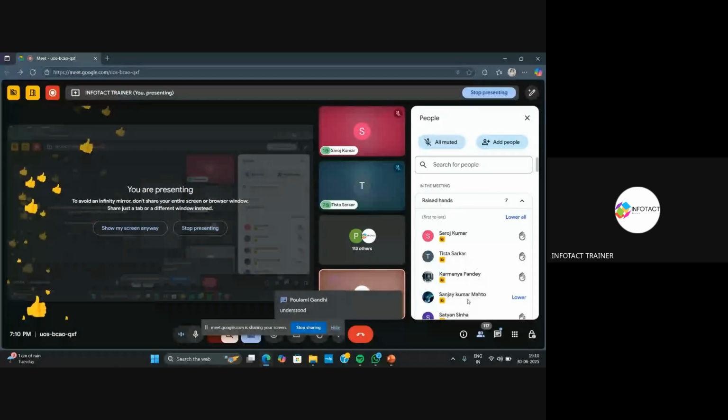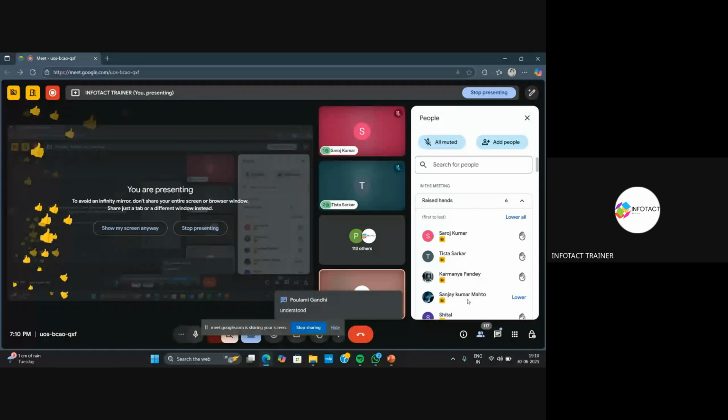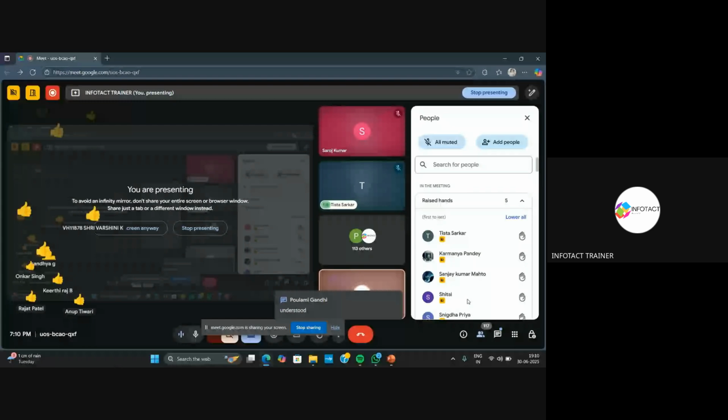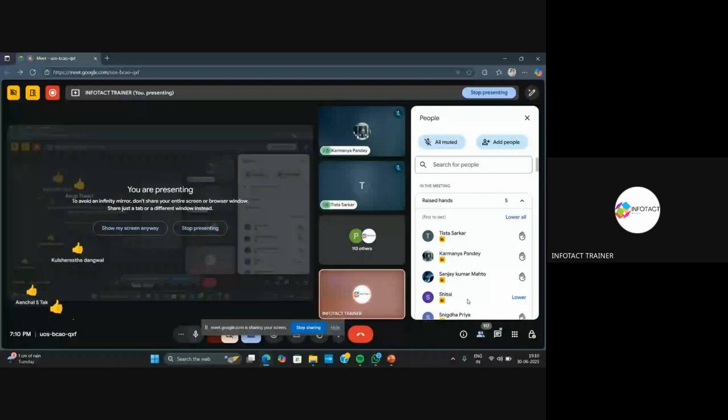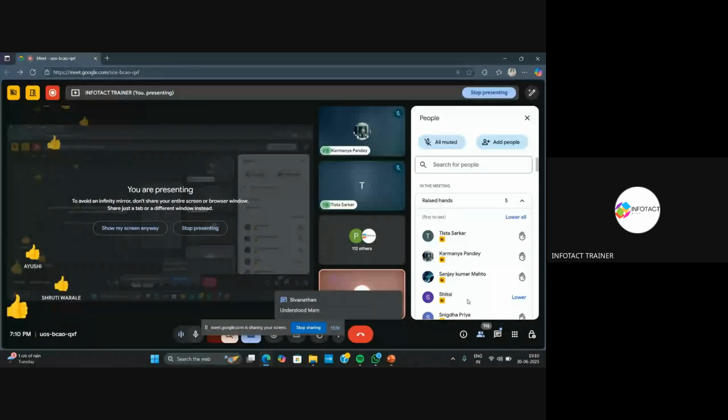Okay. After understanding this client-server architecture, we can now see that it has three parts. The front end, which contains the user's interface and certain functionalities through which the user can interact with the website. These all fall under the front end. Now coming to the back end.